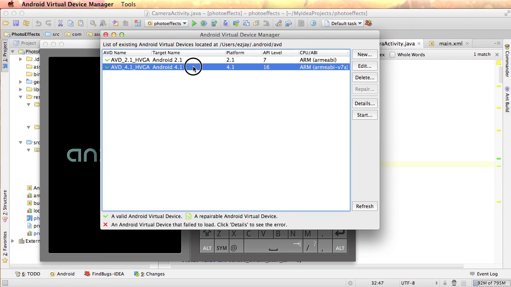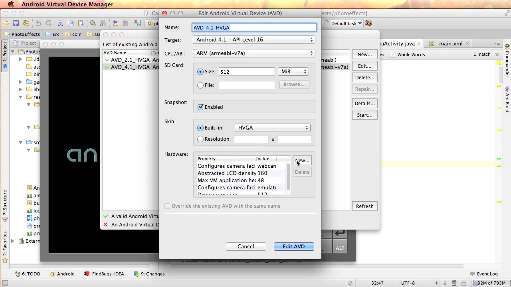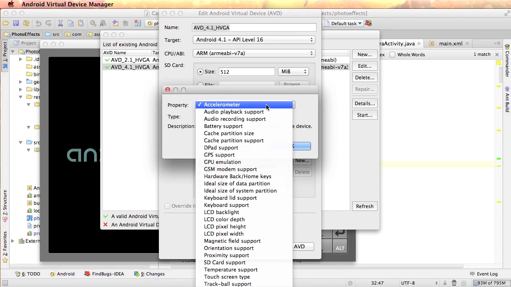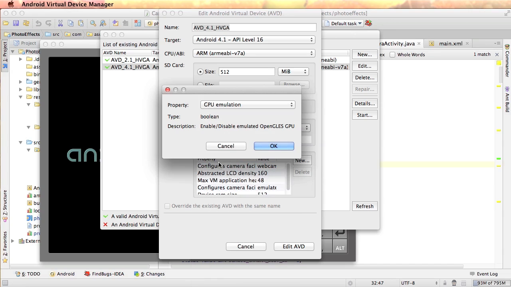One other thing to point out, with I believe it was Android 4.0 and API level 16 and higher, there is a new feature that's always enabled, and that's the GPU acceleration. In a hardware device, this is always enabled.